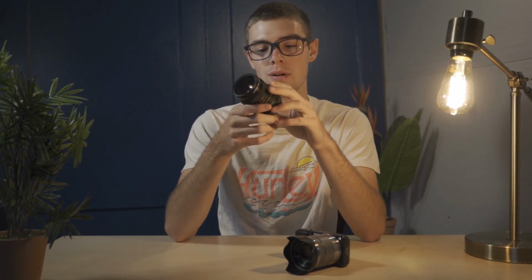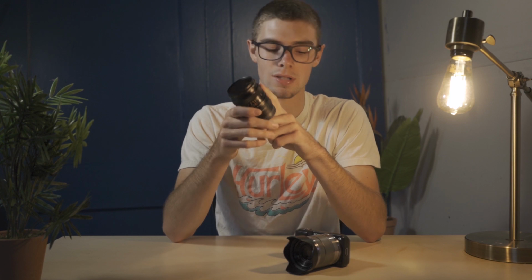It doesn't have to be a 50mm, it could be a wider angle, it could be 300mm even, it could be anything. There's going to be a bunch of different focal lengths you can get, and almost all of them are dirt cheap. So I definitely recommend picking up one of these if you're going to be using this for a video. It ups the quality a stupid amount, way more than being 1080p video ever could.